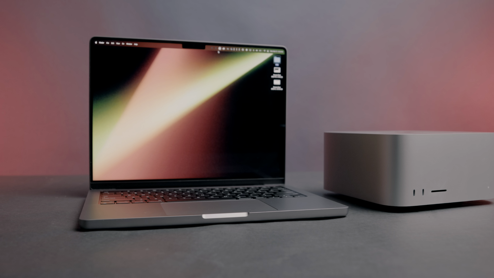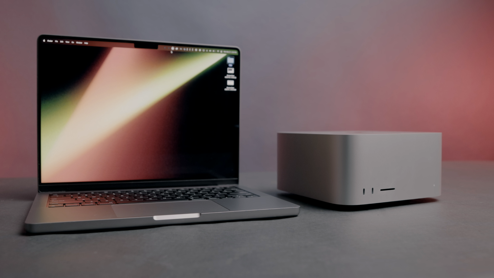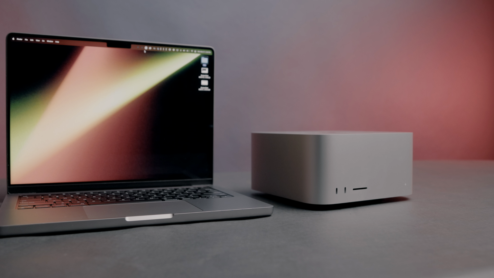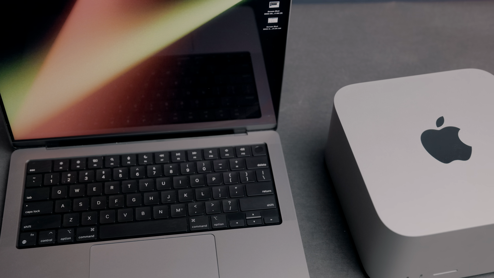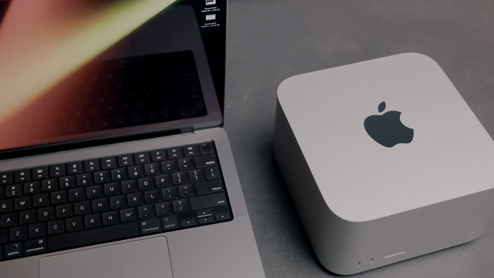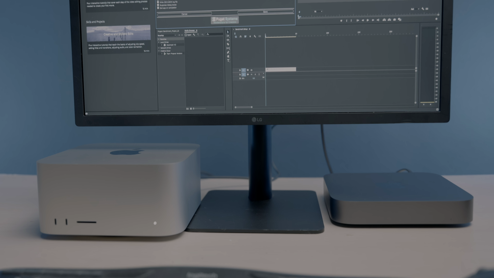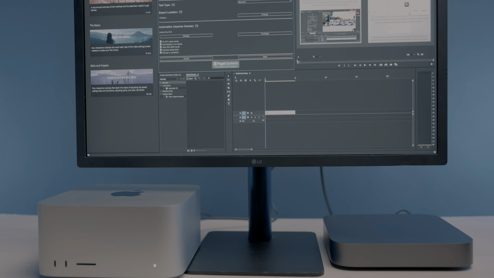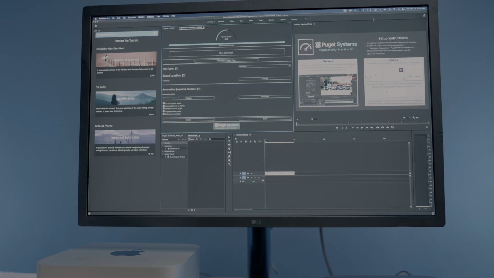Today we've got another comparison between the brand new Mac Studio with M1 Max and the base model 14-inch MacBook Pro. If you've got $2,000 to drop on a Mac, you may find yourself choosing between these two machines. Both start at $2,000 respectively, but are meant to serve completely different purposes fundamentally. So today we're going to compare these two machines from a general standpoint and then go into video editing, some photo editing, and overall performance.